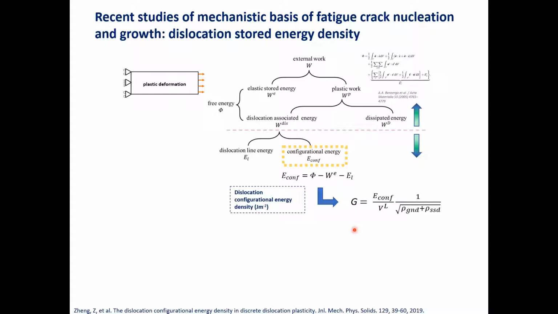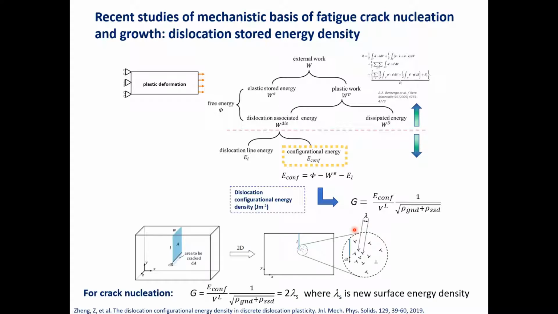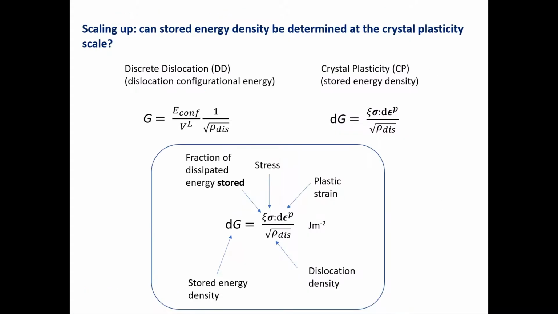Okay, we call this the dislocation configurational energy and can calculate it from dislocation dynamics. And the argument is that at a crack tip, for example, where we get pile-ups, dislocation structure forms, particularly curvature, then once we've developed sufficient energy per unit area, which is greater than the energy per unit area needed to generate a new surface, then the crack nucleates or grows. So that's the idea.